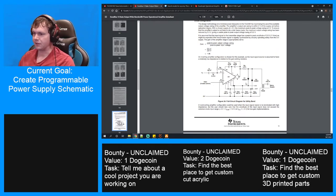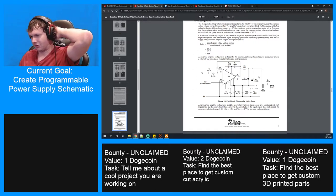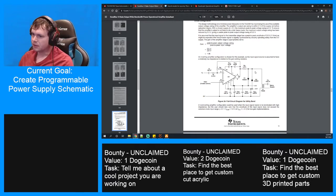I can't wait to see this thing fail miserably as I'm working on it. It's got these diodes set up to absorb some sort of oscillation or something as well.